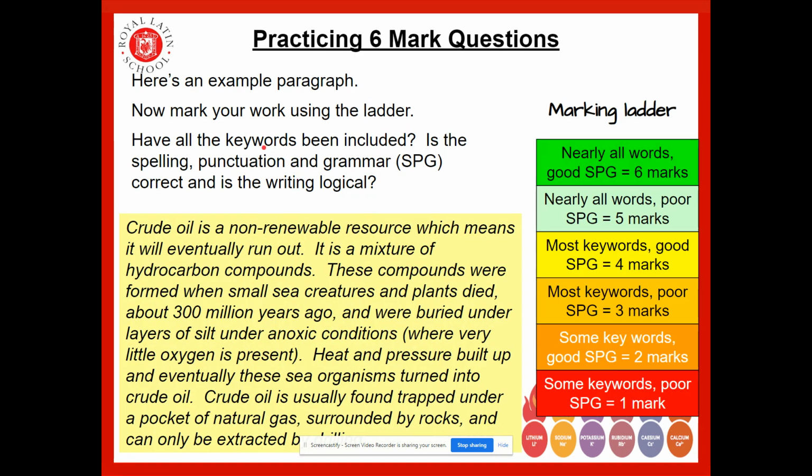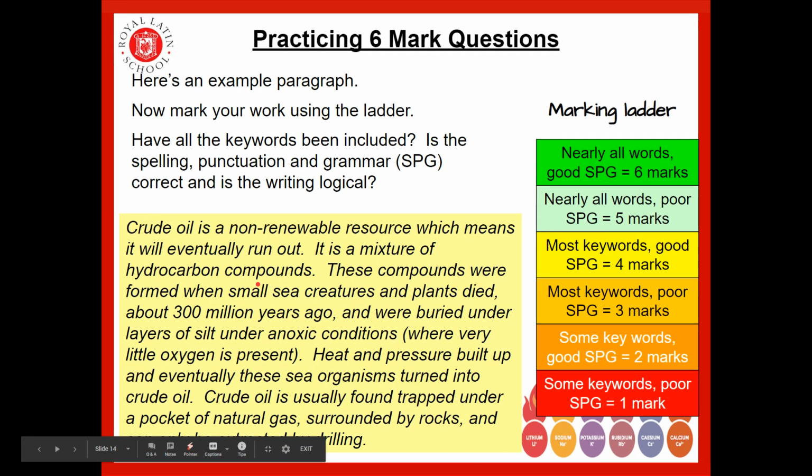And the answers. So here's an example paragraph that we've got typed up. What I'd like you to do is read through your answer, read through this answer. This is typically looking at a full 6 marks. What I'd like you to do is use the ladder on the side. Where do you think you fell? And be honest with yourself.